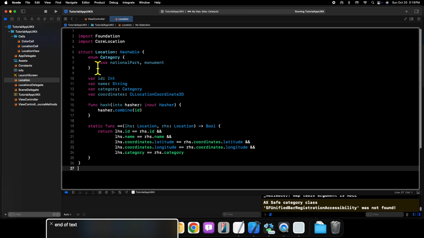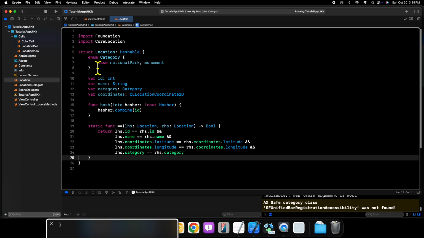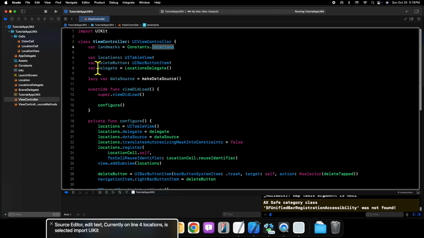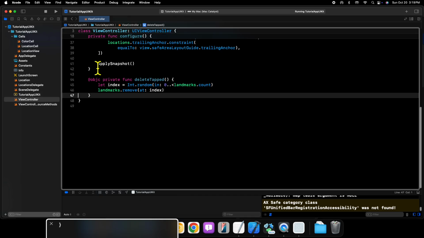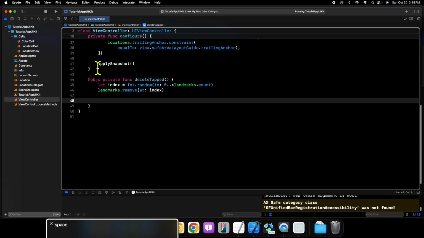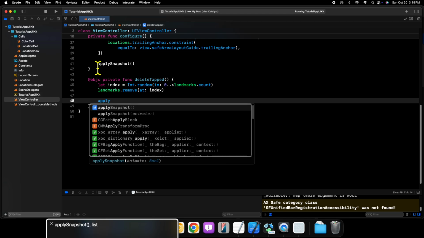So at the bottom of our view controller, I want to close location. All right. So after we remove a specific location from our locations, or our landmarks array rather, we need to call apply snapshot.